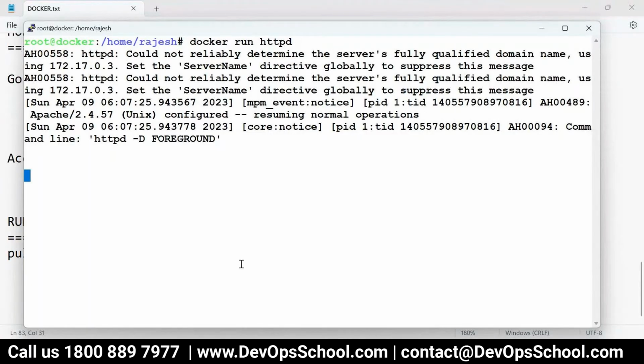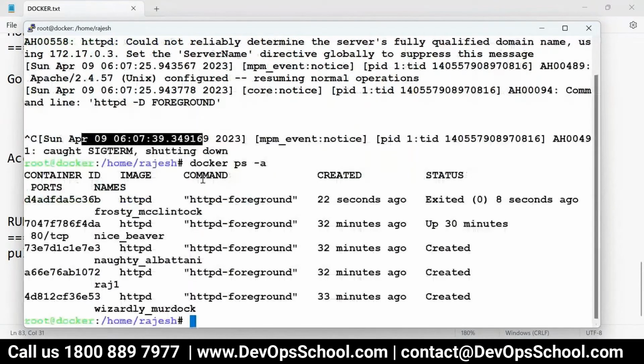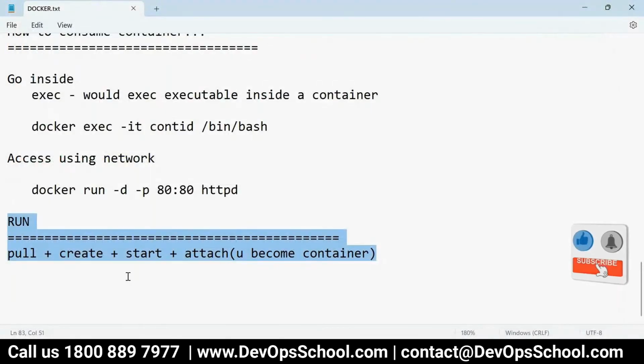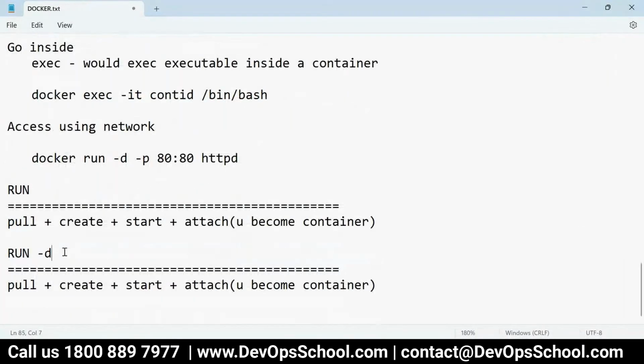Now you are this, and this is PID 1. Control C will kill PID 1, and then you see the container exited, because you killed PID 1. So now you say, hey, you don't want to attach. What to do? Detach. Do not attach.